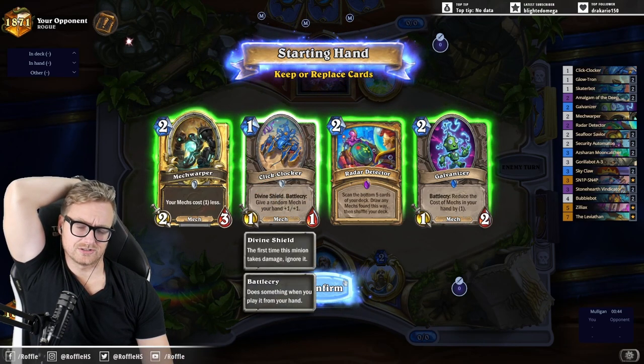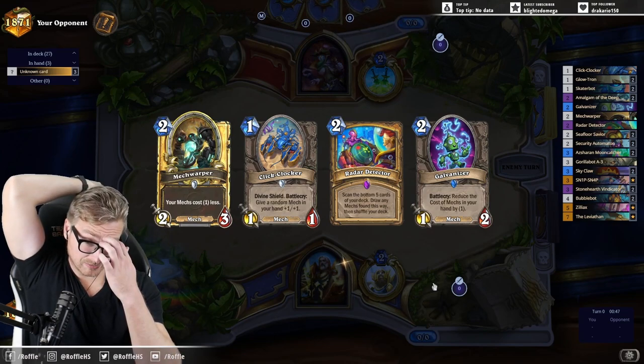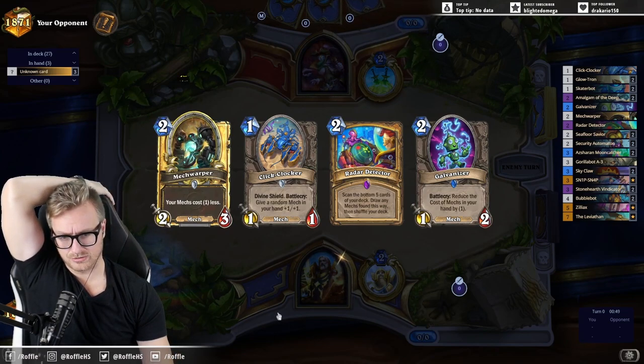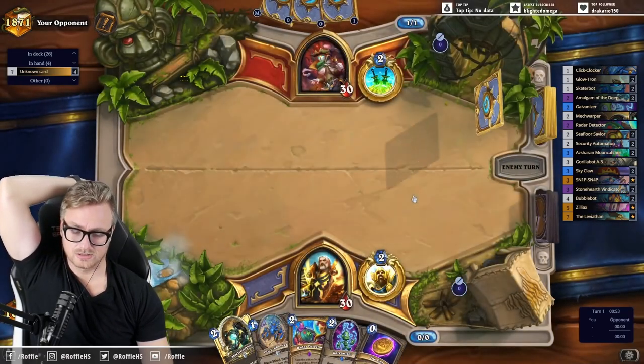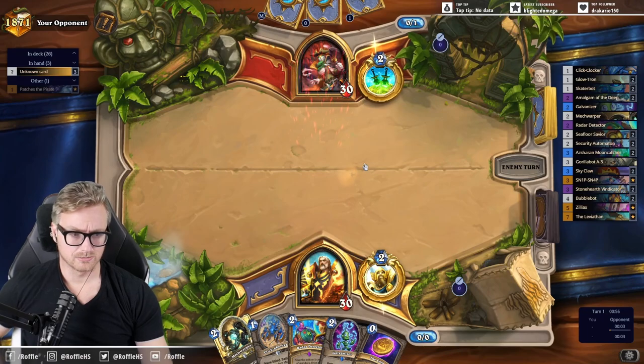I want this hand, but I feel like just keeping the click clocker on one is fine because I can't actually go all in until turn three anyway. So having something for one, follow that with a radar detector, then just vomit mechs is probably the play.